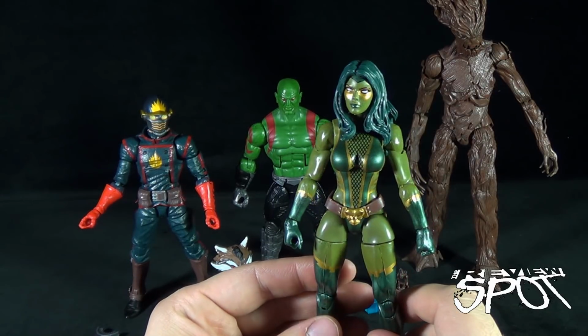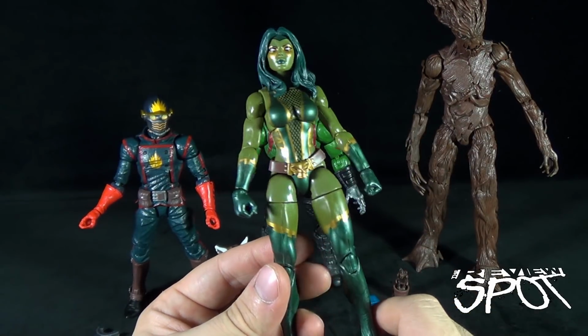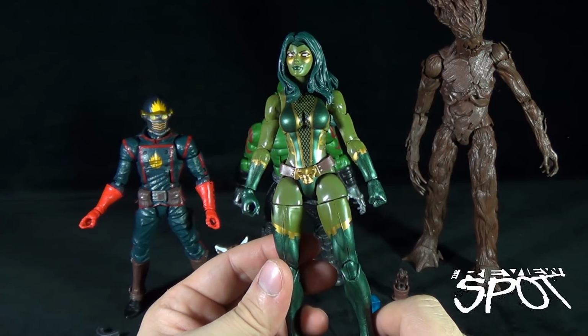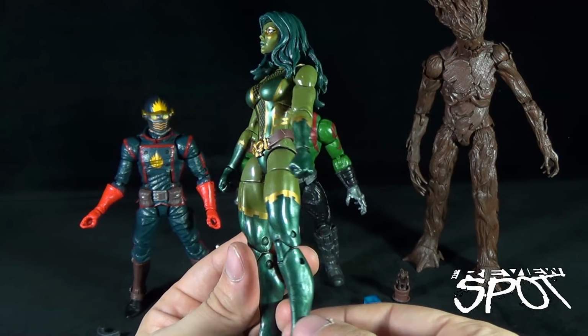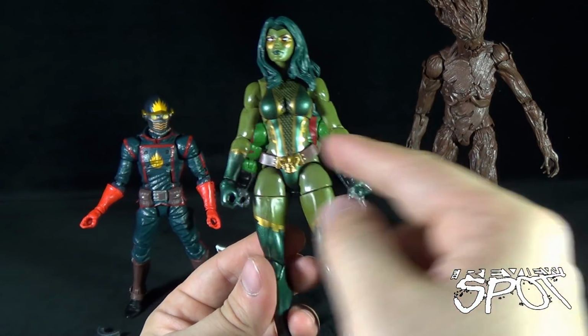You guys can certainly let me know down below what your preferred look is for Gamora. Really outstanding paint. Outstanding paint. The color of Gamora is more like an olive green, and she's got what is borderline a metallic green. It's got just a little bit of almost a metallic glitterness to it in the thigh-high boots that she's wearing, as well as the gloves.